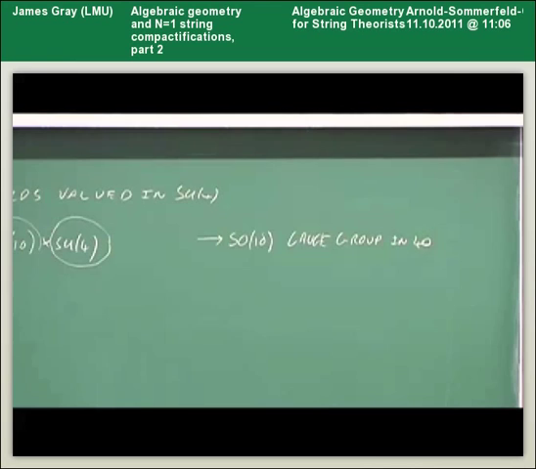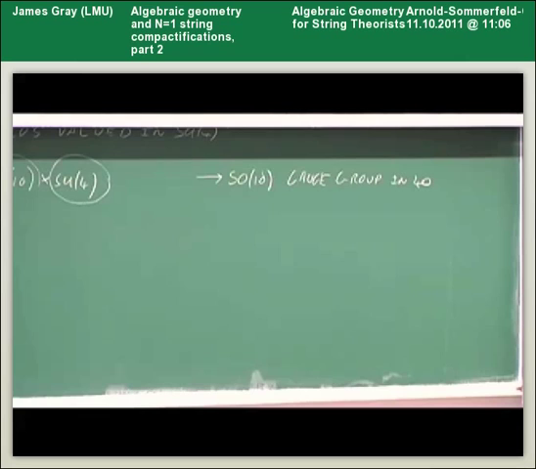Okay. So that's the gauge group. If I put in an SU4 valued set of gauge fields, then I would get SO10. If you put in SU5, you'll get an SU5 gauge group. If you put in SU3, you'll get E6. You can just work it out by what commutes with your VEVs.